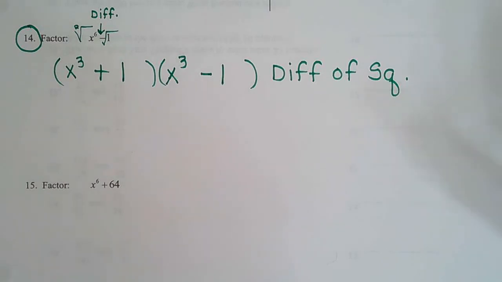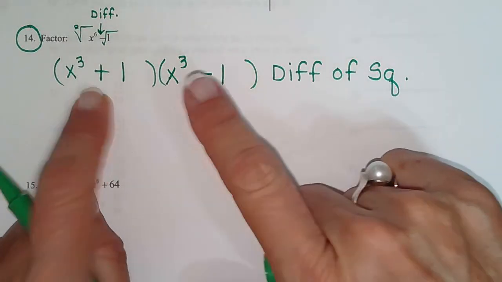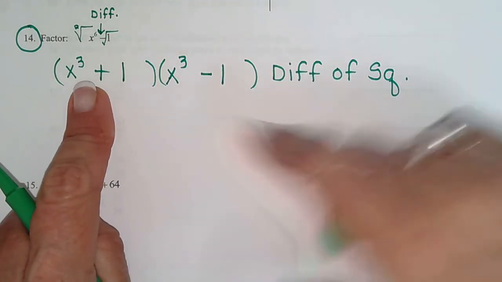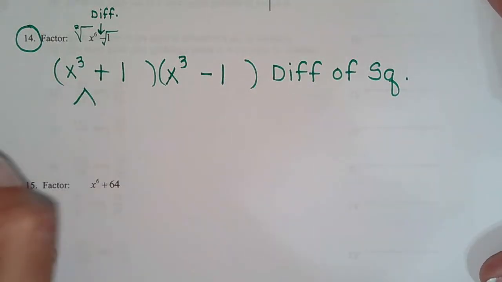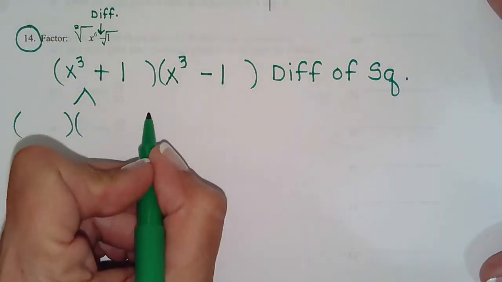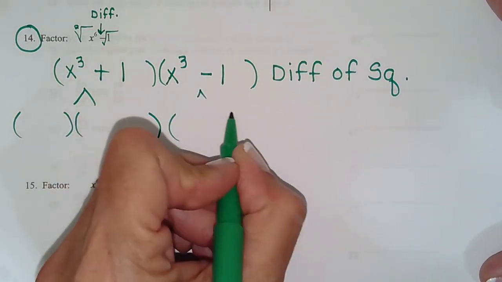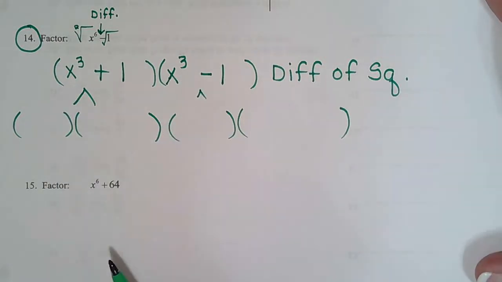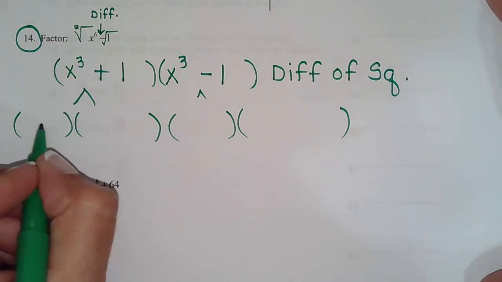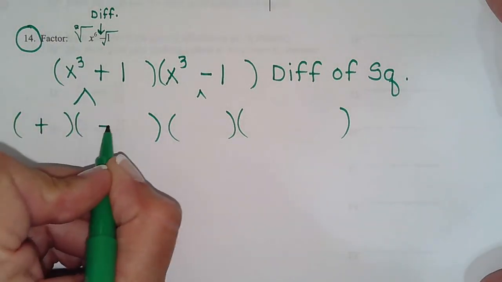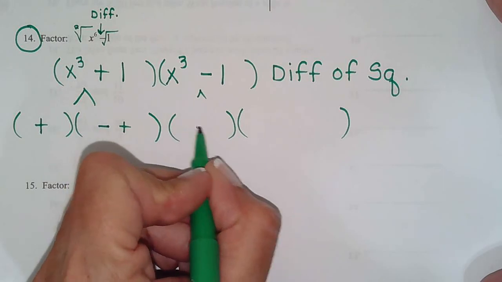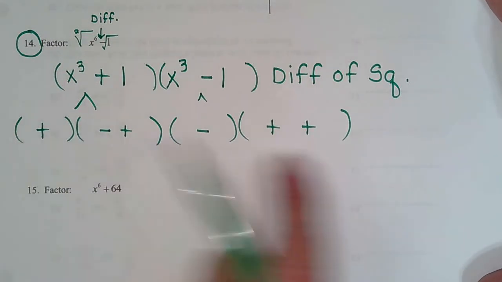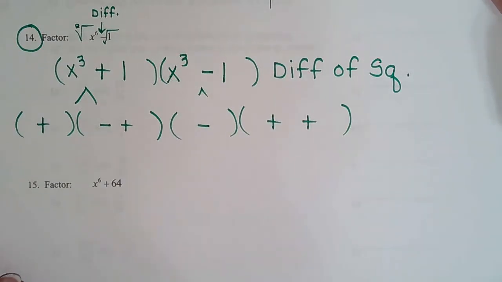So now what you should notice is, whoa, 2 cubes, sum of cubes, difference of cubes. So this answer is going to have 4 parentheses. So we do little parenthesis, big parenthesis, little parenthesis, big parenthesis. So we have 2 cubes, 2 SOAP problems to do in a row. So same as original problem, opposite, always positive. Same as original problem, opposite, always positive. And the numbers are going to be the same. All that will change are the signs.